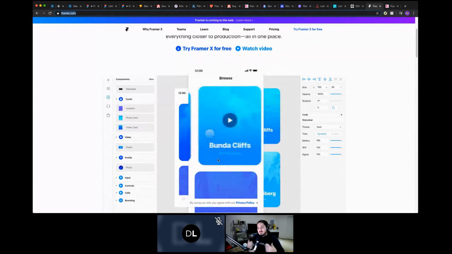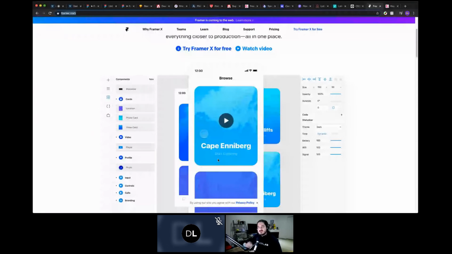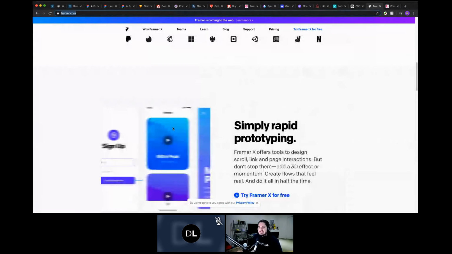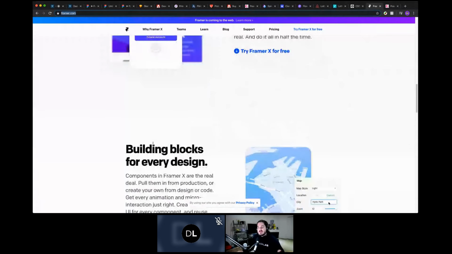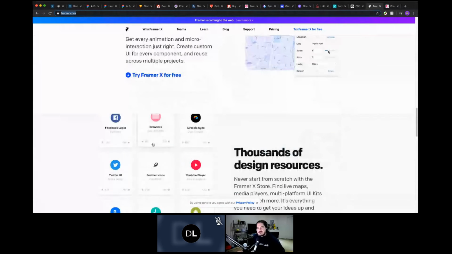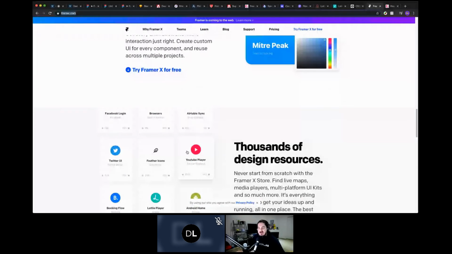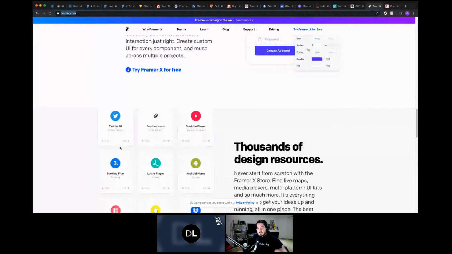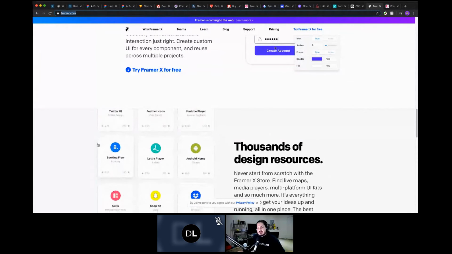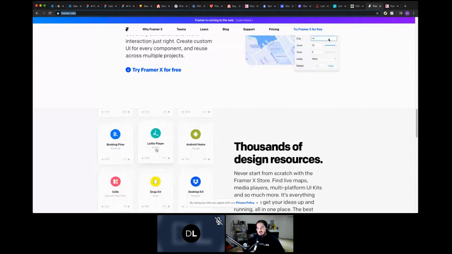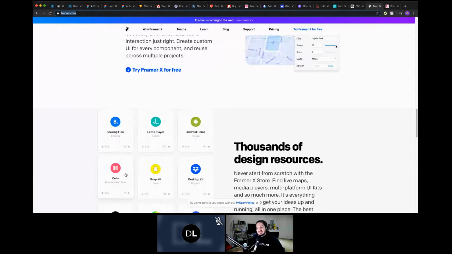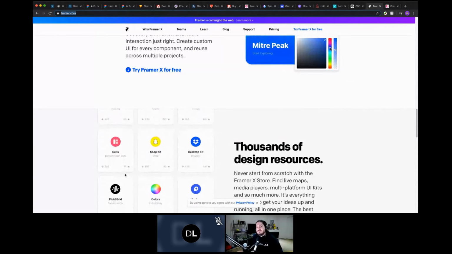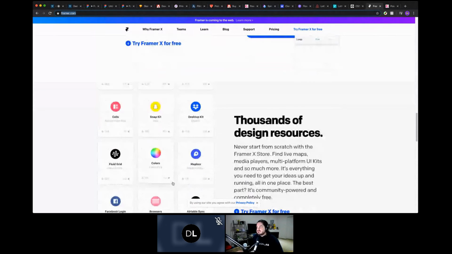But generally, if you want to get the best out of it, you're going to have to learn a little bit about code to do that. But yeah, there's plenty of stuff that you can go through Framer and see what they do and what they don't do. Again, they do have a pretty big community inside of Framer, which is great. Means that you can leverage other people inside of that. There's also a Lottie player, as you can see, which means that you're able to take other people's designs and play them inside of Framer, which is really, really cool.